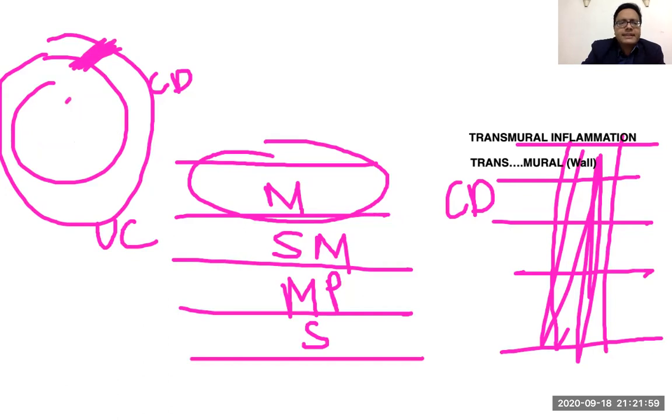So now this bowel could be connected with some other areas of the bowel, causing an enteroenteric fistula, or it could be connected with some other organs like the bladder. This way, even with the skin, an enterocutaneous fistula is possible. So I think you know what a fistula is. Fistula means there is an abnormal communication between 2 epithelialized organs.